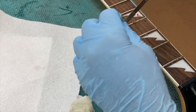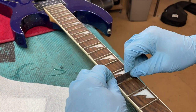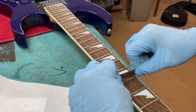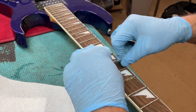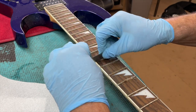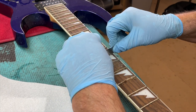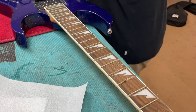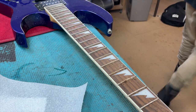You can do it with the scrubbing brush approach. I think I might, since it's quite baked in, I think I might just go all the way on this thing with the blade and get rid of all this hard crud. And we could even look at vacuuming it up so it doesn't go everywhere in the workshop. This blade is a bit tired and emotional, so I'm going to bin that one.